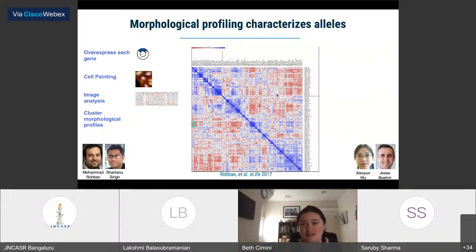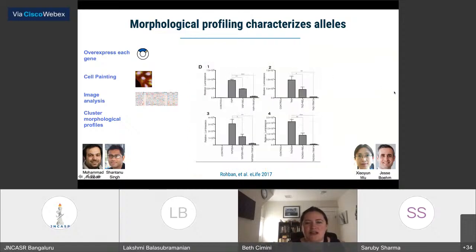And when we talked to experts in NF-kappa B biology or Hippo biology, they were like, nope, no idea that those should interact. And so we were able to convince them, since we're a totally computational lab, to build a reporter gene. And it turns out that when we look at a Hippo reporter, and then we overexpress NF-kappa B pathway members, that our reporter assay goes way, way down. And so we're actually able to detect a completely unknown pathway-pathway interaction purely from dyes like Hoechst and Phalloidin and MitoTracker.